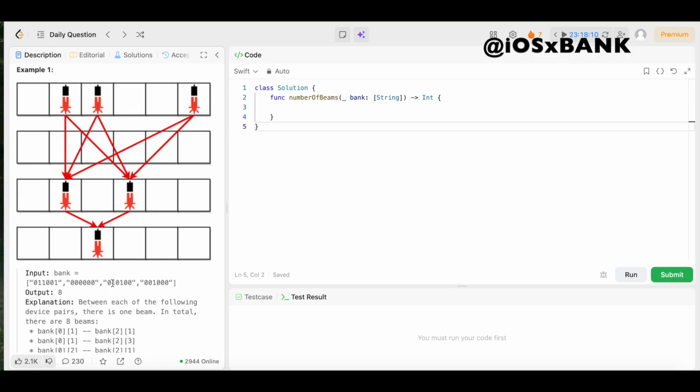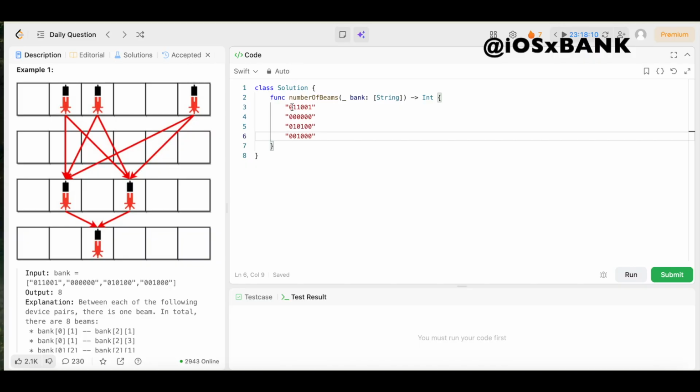So let me go ahead and copy and paste this input over here so y'all can get a better visual representation of what's going on, right? Each one of these strings represents a different row. So this would be row 1, this would be row 2, row 3 and row 4.